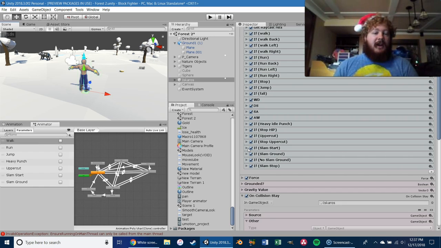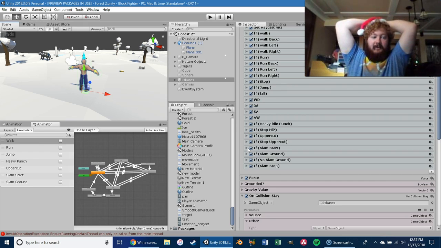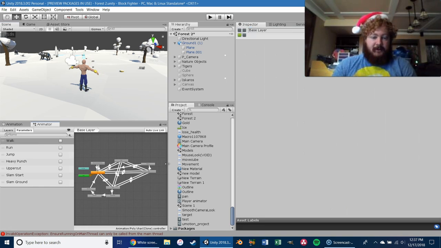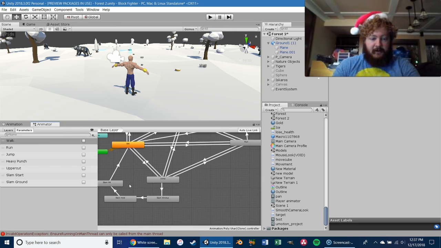Basically, what I have the animation do is that there is the wind-up animation to go up, and then he holds it there for as long as I want him to, and then once he is close enough to the ground to time it right, he slams down and actually does the hit. And as you can see over here, with the animators, this is what is happening.